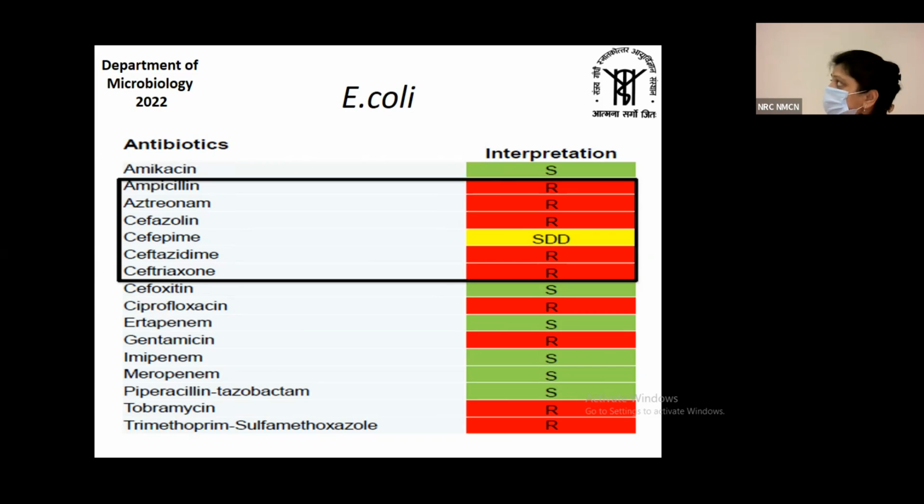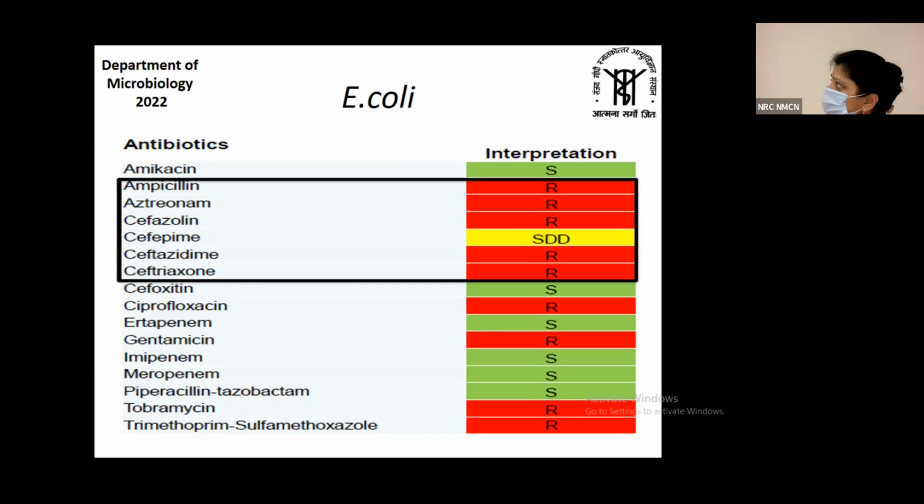This sensitivity testing has been performed by the conventional disk diffusion method. This is not an automated report which is showing you the minimal inhibitory concentration or MIC values. So this is a conventional disk diffusion report, by and large the Kirby-Bauer disk diffusion method, which is recommended and which we follow for rapidly growing isolates and for not very sick patients. The MIC testing is more valuable for blood culture isolates and very sick patients.